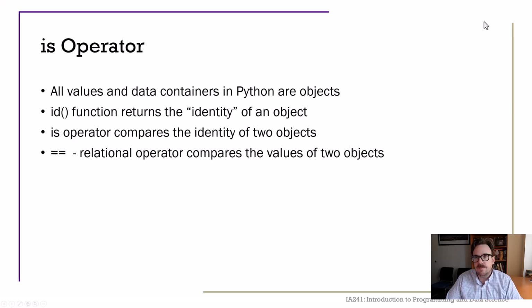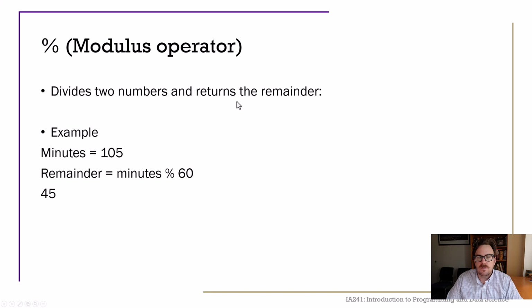So this is going to be important later on as we start to check whether or not things that come out of our statements are the same, or allow us to put in additional controls that allow us to do certain things if objects are equal or if they have the same value. Again, it's different. Another useful tool I just mentioned: using the percentage sign allows us to get the remainder of two numbers. So if we divide, say, 105 by 60 minutes in an hour, we'd have 45 minutes left. Again, another useful tool.